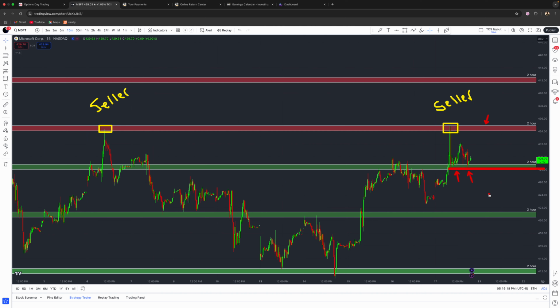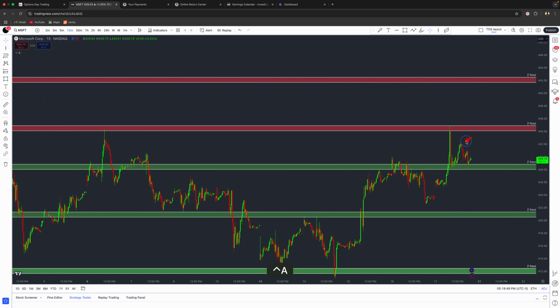If you want a higher risk to reward trade, then you can wait for this move down here. You can wait for us to push all the way down to this demand zone, all the way here at 420, and wait for buyers to step up at that level. Now another trade would be if we break above this level and then hold this. So these levels just tell us where the buyers are sitting, where the sellers are sitting, and where we can find potential moves. It will avoid you looking for trades.